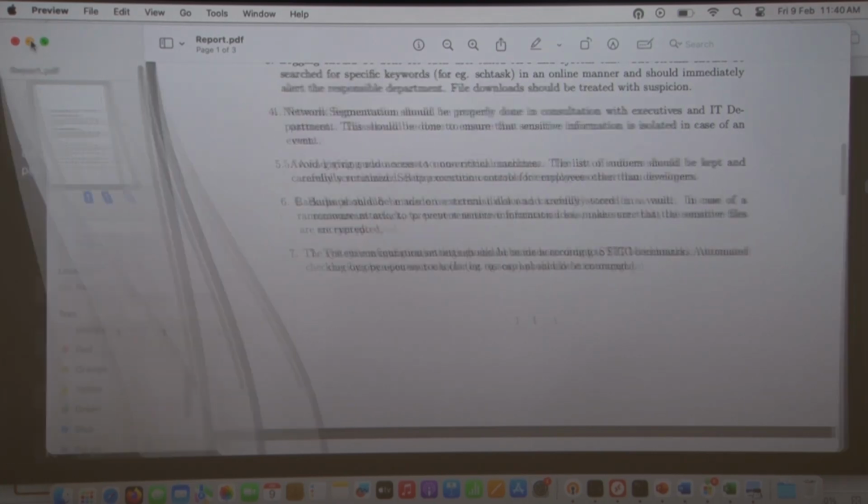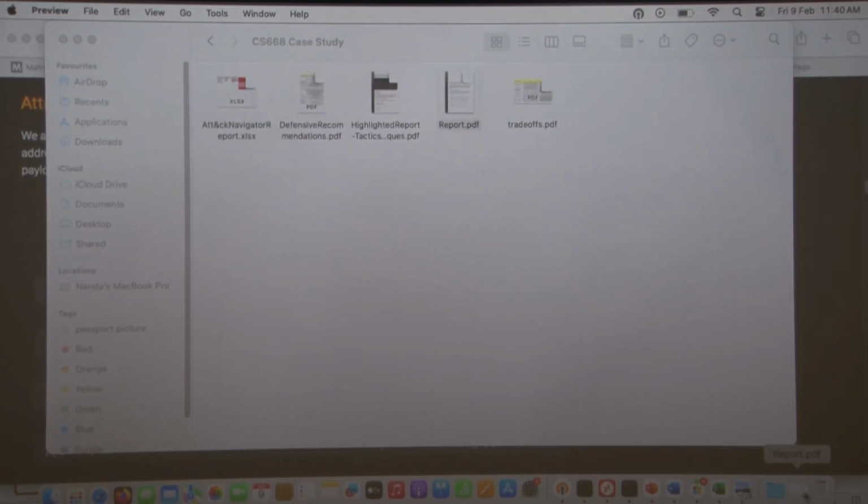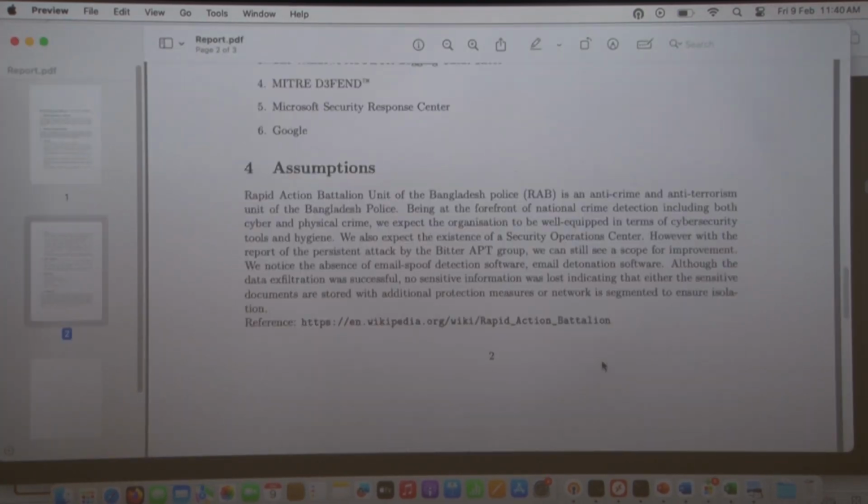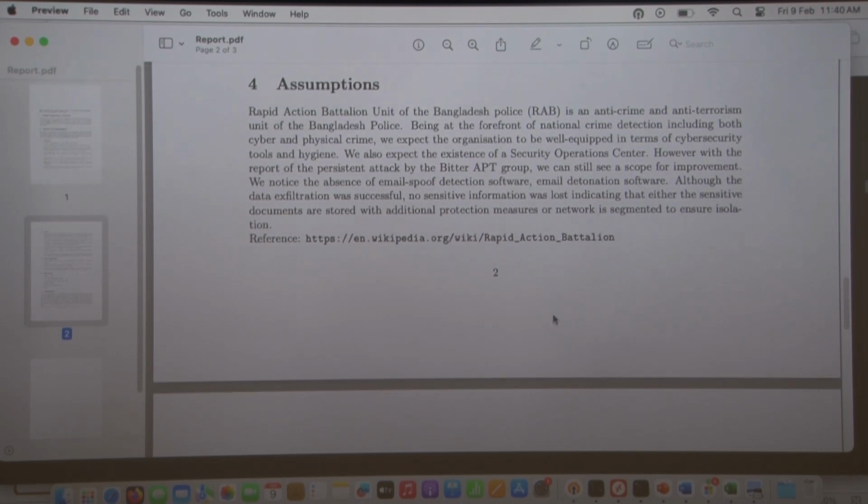No, before going to the report, I'll show you the assumptions we made. Okay. So here we made an assumption that this report was published by RAB, an anti-crime organization. Being at the forefront of national crime detection, including both cyber and physical, we assume we are related to that organization as we are analyzing these attacks.